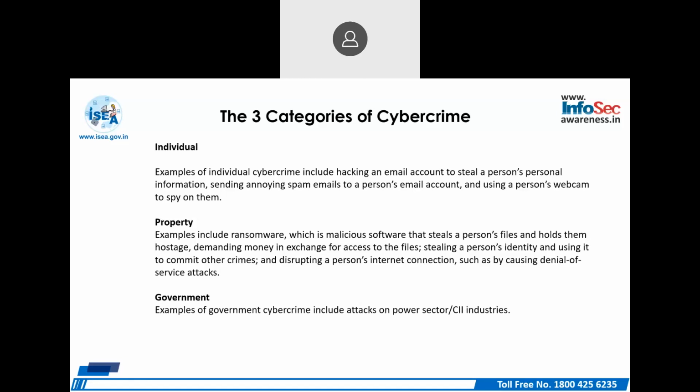Then third is government. Government based is the, sorry, I missed it. The government based is somewhere where you can get some kind of power sector based attacks. Like the very latest one was on BHEL, or the Mumbai power plant attack. Then you can see the US nuclear power plant attack. Then you can also see the CII based attacks on a lot of industries. So a lot of industries of India, critical sectors are there which are facing these kinds of attacks, where the AIIMS based attacks. This was also a government based attack, because this was not an attack on only one organization.